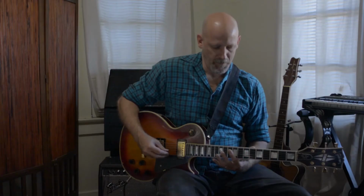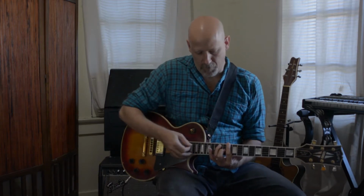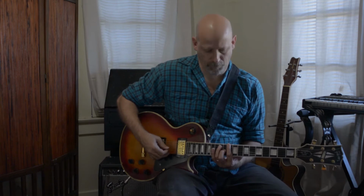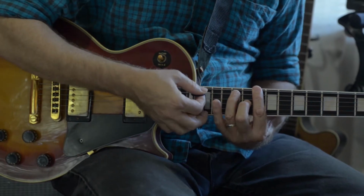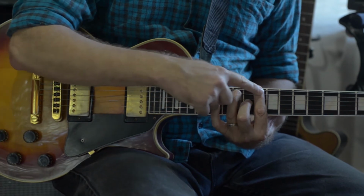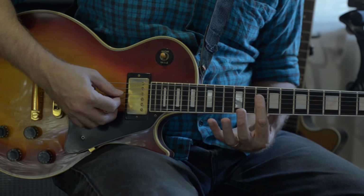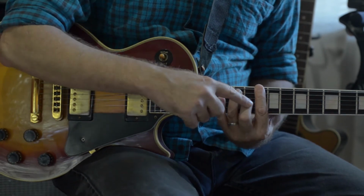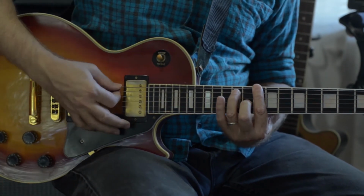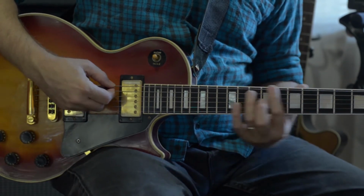Okay, now going into the next riff, it's going to be like a seventh chord, except I'm muting the 4th string. So I got this one, 6th string, 5th string. It's like a power chord right there. Then this 4th string is pretty much muted, but this finger is pressing down on the 11th fret, 3rd string. Okay, adds a little flavor to the power chord.